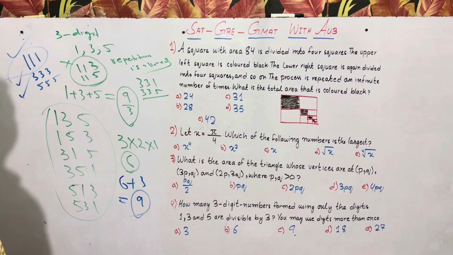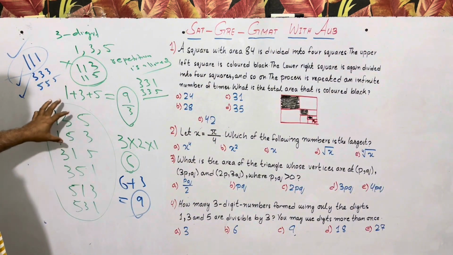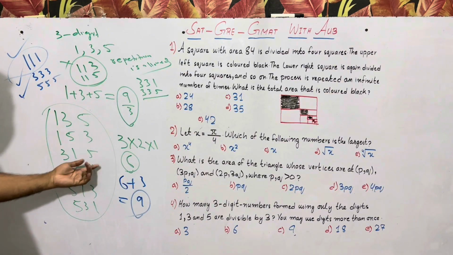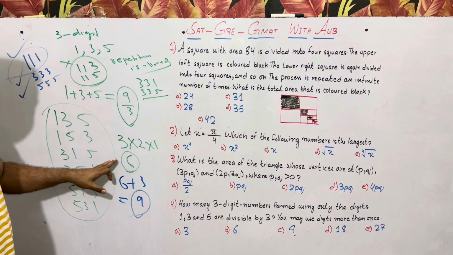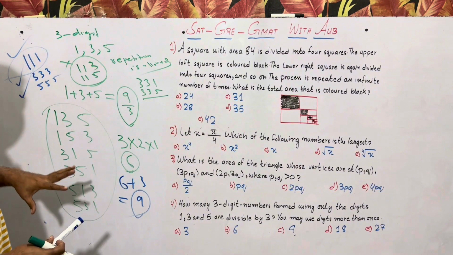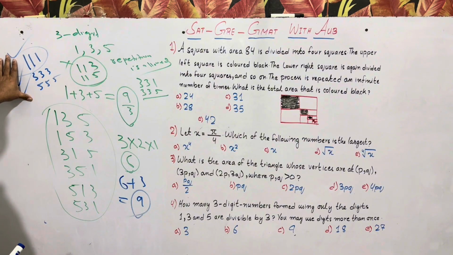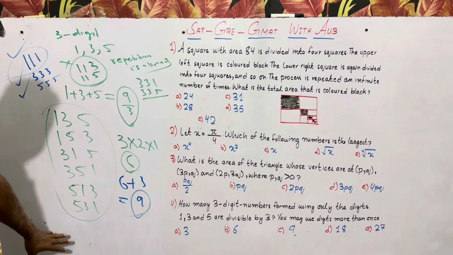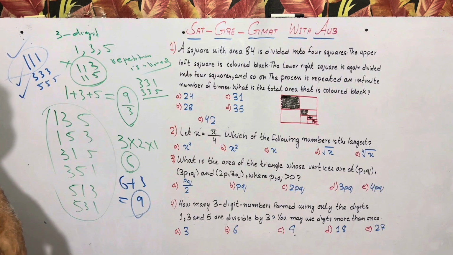So we have a total of 9 possibilities. Of them, 6 are the possibilities when each digit is used once. That is the simple factorial idea we have discussed, 3 factorial: for the first digit we have 3 possibilities, for the second 2. And if we take all the digits as triple 1, triple 3, triple 5, these numbers are also divisible by 3. So 6 plus 3, 9 are the possibilities. They give us all the numbers that are divisible by 3.